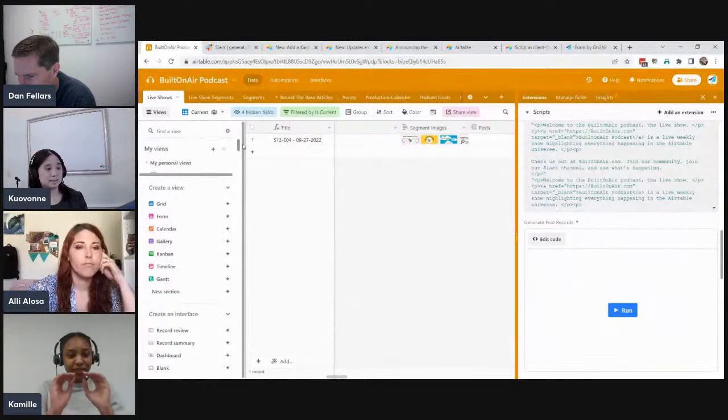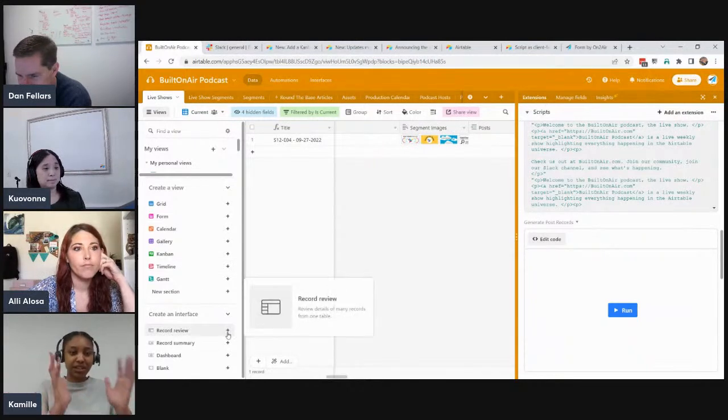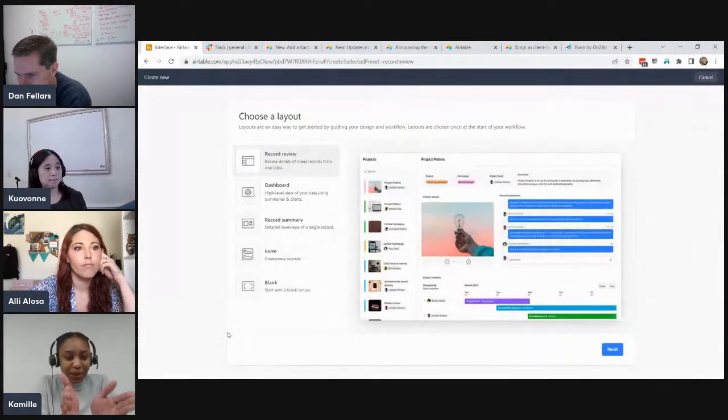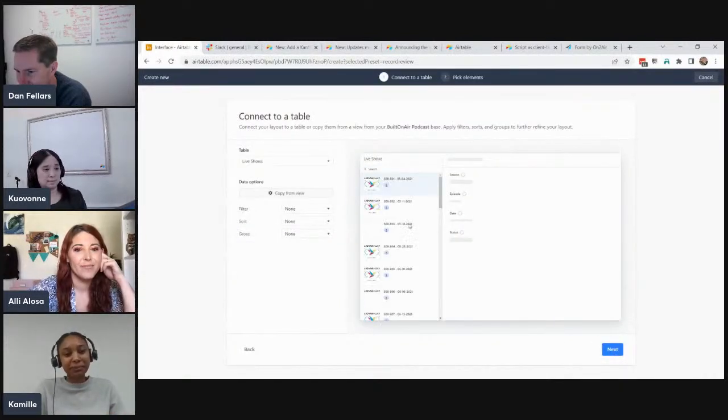I think I would have liked if it just said under new section, create an interface, you click that and it's maybe a pop-up or something, just so that it's not like, look how little space there is to look at the views on Dan's screen. So there, yeah, it did.